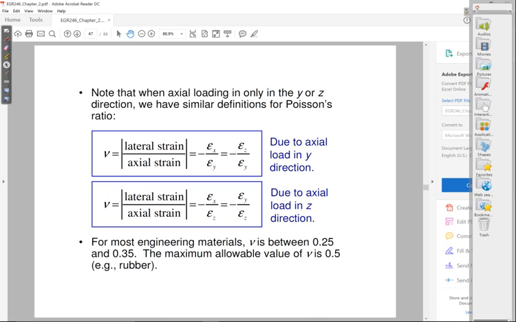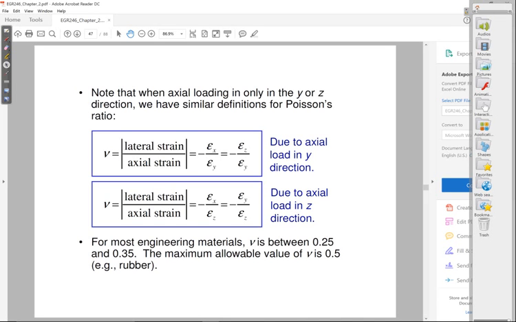The maximum allowable value is 0.5. 0.5 is what we refer to as an incompressible material. Okay, it is the absolute largest value that you could have for Poisson's ratio. And things like rubber, natural rubber, approach that limit. And then at the lower limit, of course, you really can't get 0, but you might have materials that get close to 0. Right? And something that's close to 0 basically means you stretch on it in one direction and it barely changes dimension in the other directions.